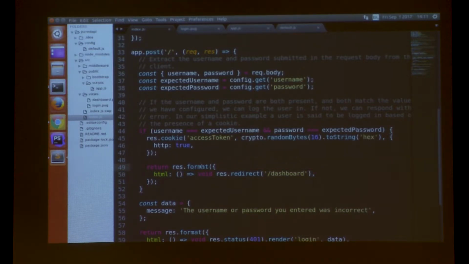And this res.format method is how Express handles different accept headers from the browser. So if the request from the browser says, I am expecting and I can only handle HTML in response, then that's what we'll give it.